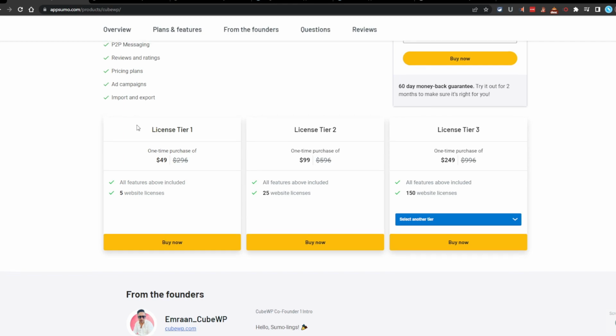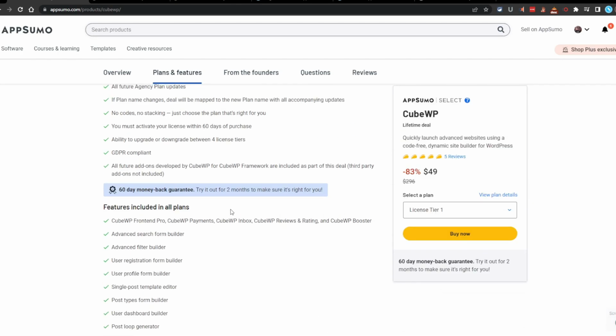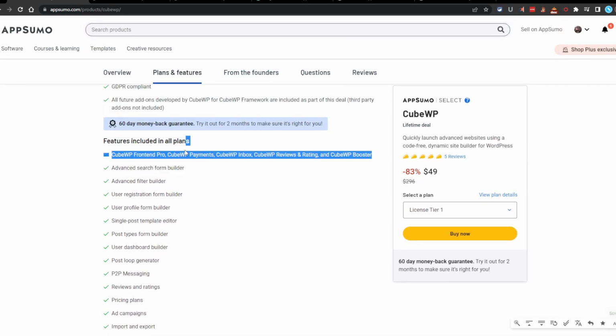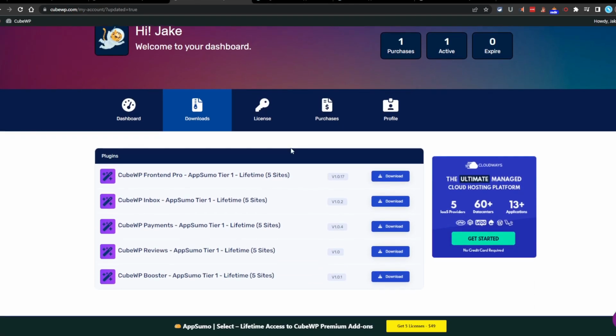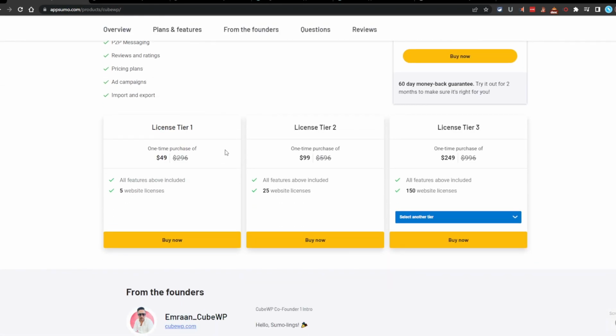I don't know. I got license tier 1. I don't think I'm going to upgrade. I don't make a ton of websites. So it's 5 licenses, and you get 5 licenses for each one, by the way. It's not one of each, which is what I thought it was. I thought, since there's 5 different apps here, it was 5 licenses, 1 for each. No, you get 5 sites on each of them. But no, I'm not a huge site builder.